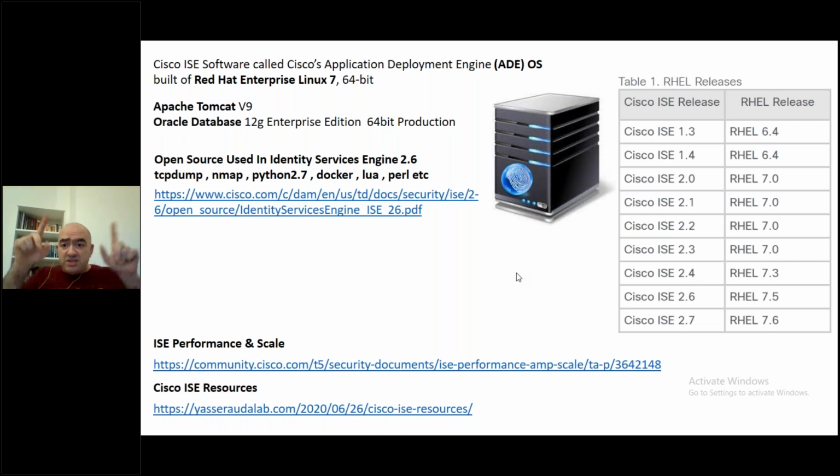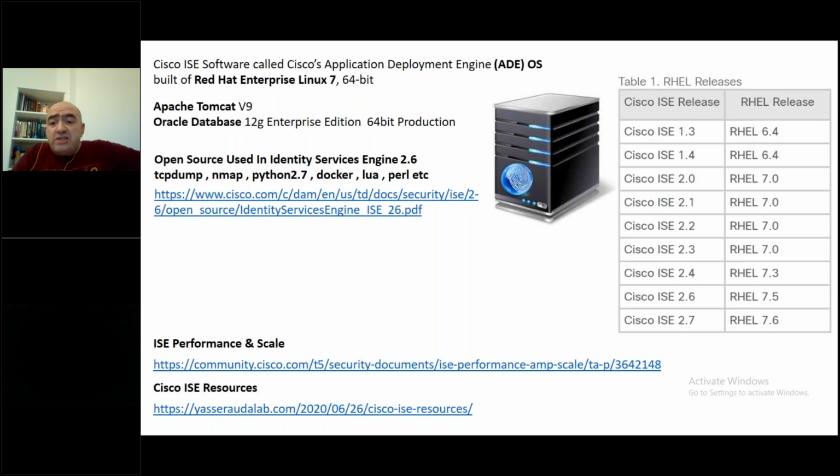This portal, this web page that is shown to you, is actually hosted and exists in Cisco ISE. So ISE is acting as a web server also. That's why we will have another application running beside the ISE application. It is the Apache Tomcat.